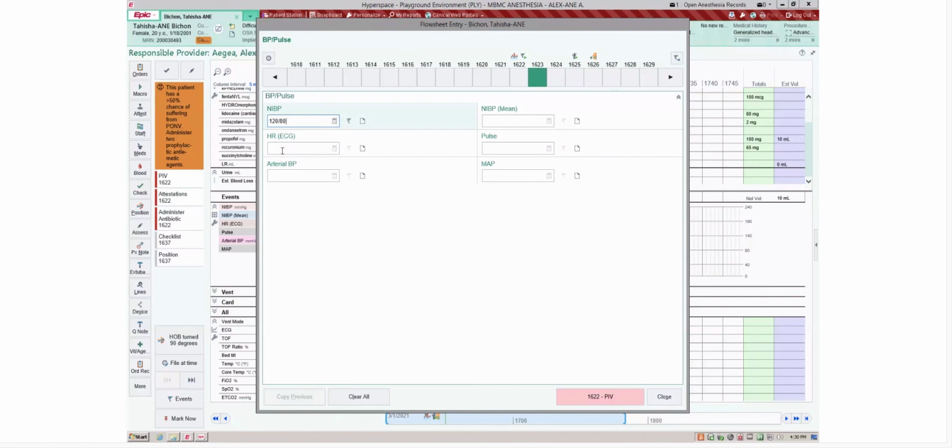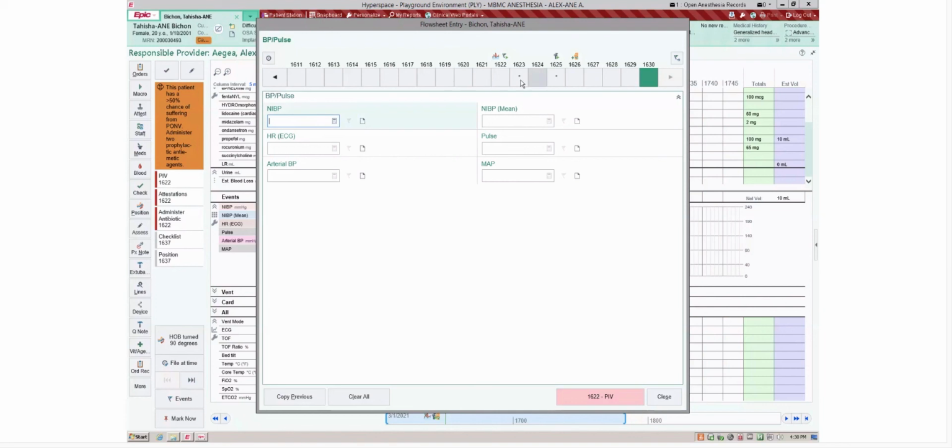Let's say the heart rate was 68, right? And I'm not going to worry about these other ones. Let's say that normally we'd be taking them every minute. So let's say that we'll go on the fives. And let's say the blood pressure went to 100/60. Pulse went to 80. And we choose the next 5-minute interval.